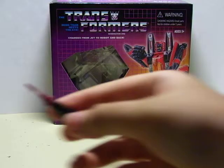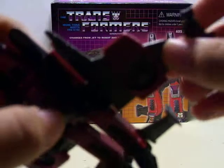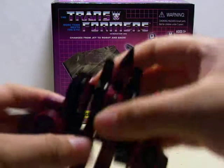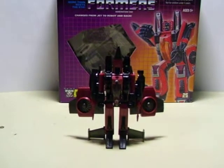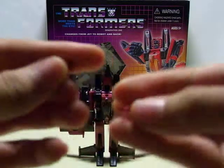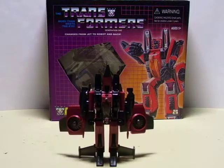Then you just get the missile launchers and attach them to his arm — same thing, putting them in the hole. Very sensitive; I'm trying not to push the launcher button because I might lose the missile. So here's Mini Thrust in his robot mode. He also came with these two tiny missiles, but I don't want to lose them so I just keep them in the box. Since his cockpit is really loose, I don't really keep the landing gear in there either.